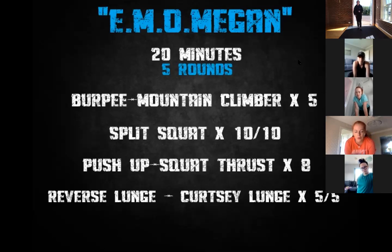After that, we're going to push up with a squat thrust. So again, what you're going to do, come down into a tall plank position. Going to drop the knees into the chest. Back out. Either you can do full body push-up. So squeeze the legs, move the shoulders over the wrist. Bring the chest towards the ground. Push back up. Or you can come onto the knees, drop onto the tips of the knees, chest to the ground, and push back up again. Go. The last one then is your reverse lunge with your curtsy lunge.